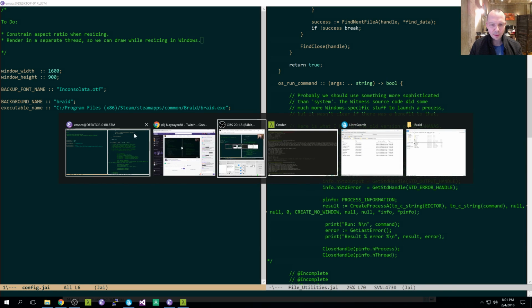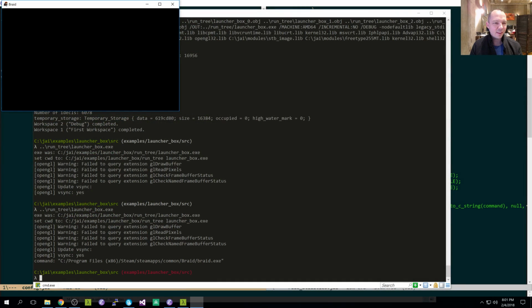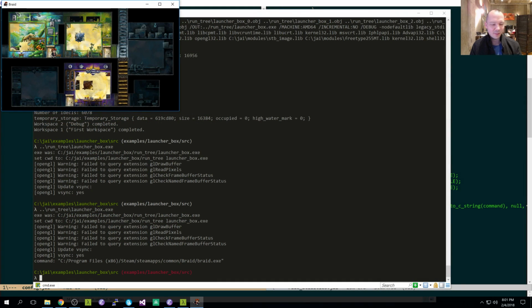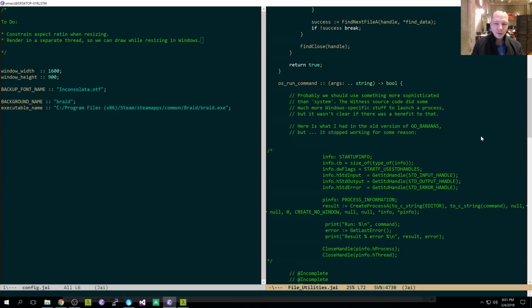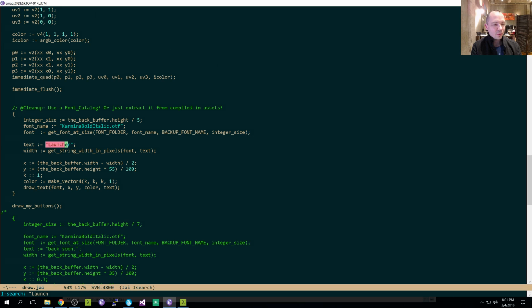So, when we last left off, we had put together a little launcher box thing, and it's just got one button, and I click it, and it launches a game or something, which is all good. I'm going to get rid of this big launch word now, where it says launcher.